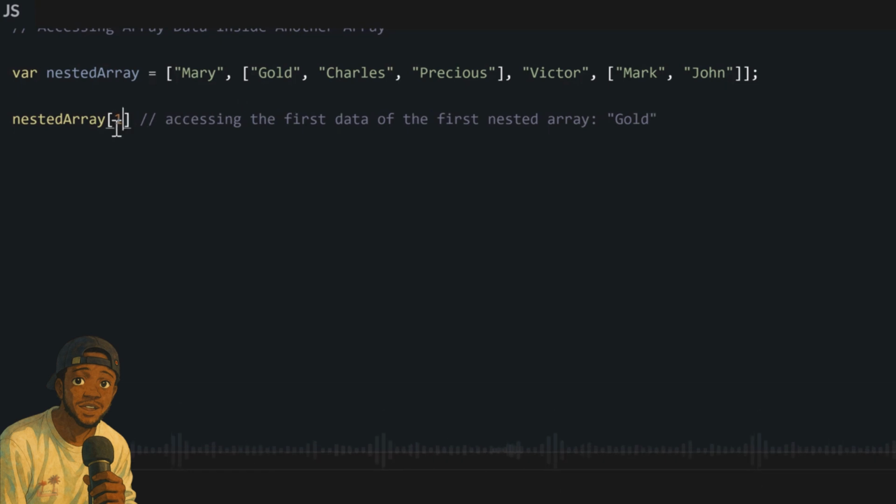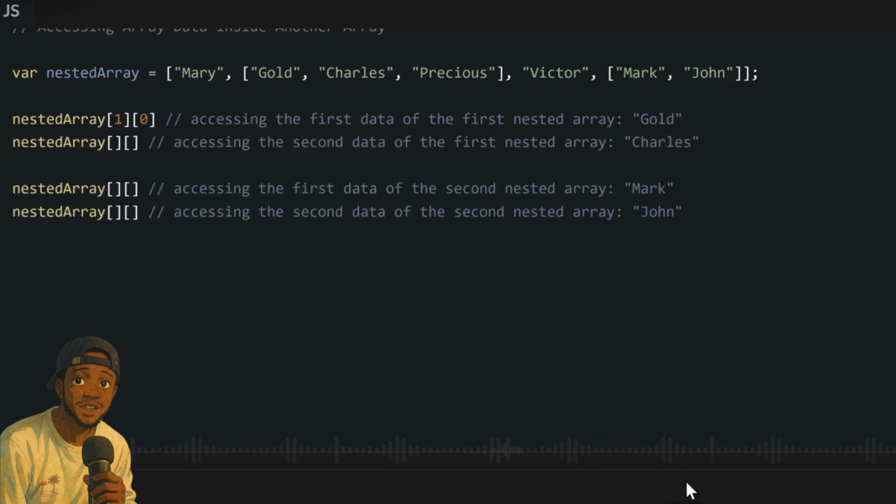Our first array dey position 1. So we go access them like say we dey access regular data for position 1. But then after we access that one with our first bracket notation, we go open another bracket and then we go enter that array. We count the position of the exact data we want access inside that array and then write the bracket notation of that one too. So let's say we want access the first data inside this our array. We don already talk say it dey position 1. Then the first inside that position 1 dey position 0, so we go use 1 0. If we want access the second one, we go use 1 1.